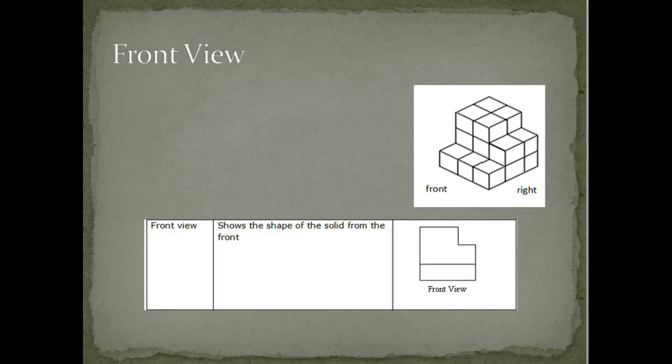Okay. Now, if we're looking from the front, and remember, we have to use what they tell us. So they told us that this is the front view. So if I were looking from the front, all I could see would be these parts. Okay? We can't see anything else. We can't see that these ones right here come out. We just look at it as though it's flat.